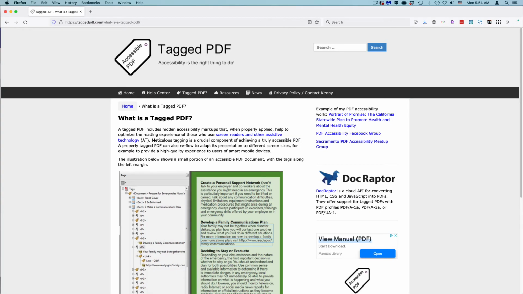The next category I've got is PDF errors and troubleshooting. Number 17 is Tagged PDF. When you go to check your PDFs for accessibility, you're going to come across an issue at some point that you might not be sure how to fix. And Ken Moore's Tagged PDF website and YouTube channel are super comprehensive resources. All you have to do is look up that specific PAC checker error on his site, and he explains the error and shows a video of it.